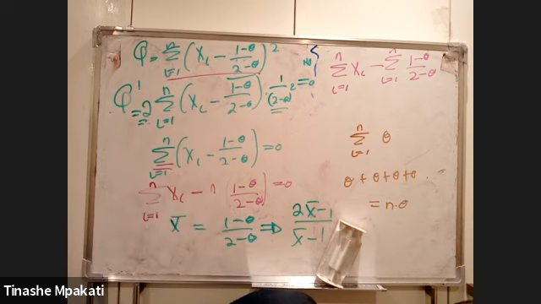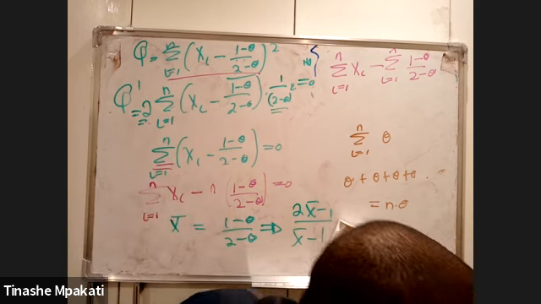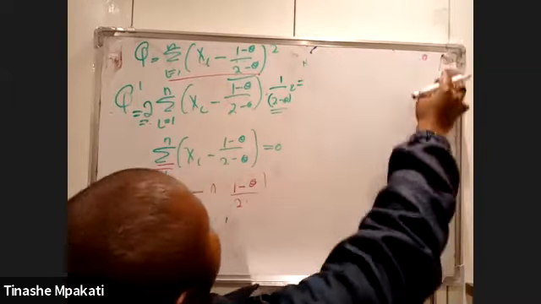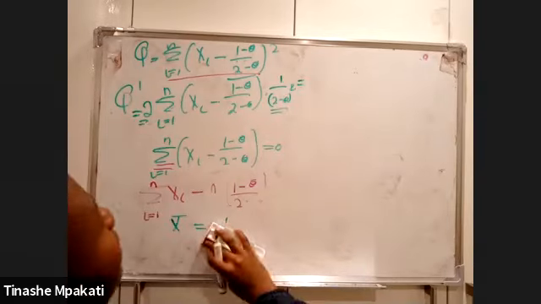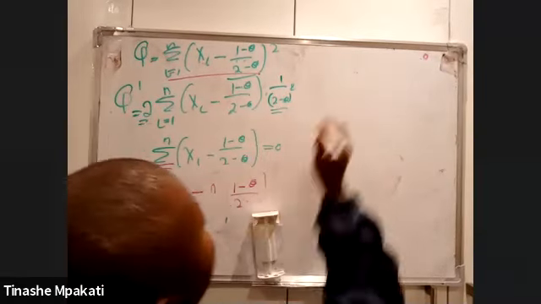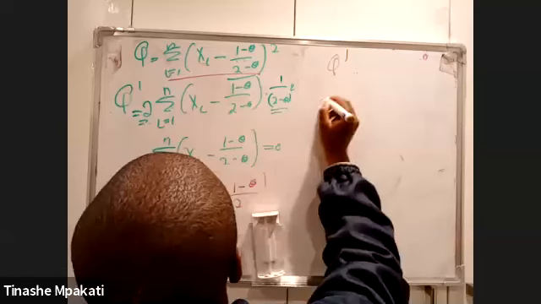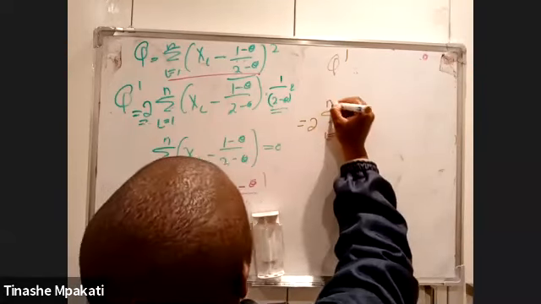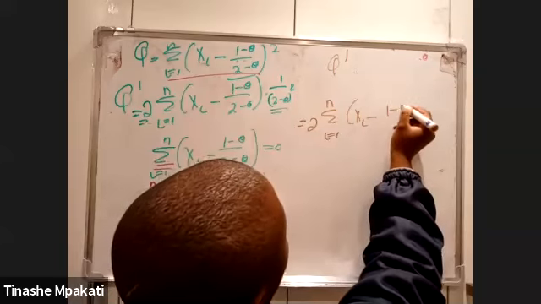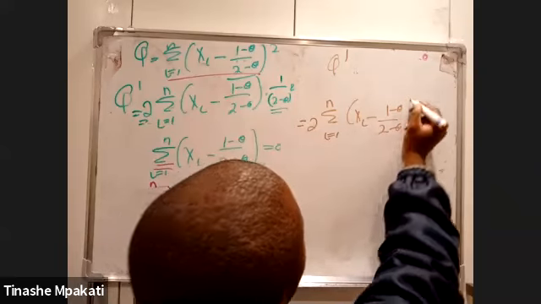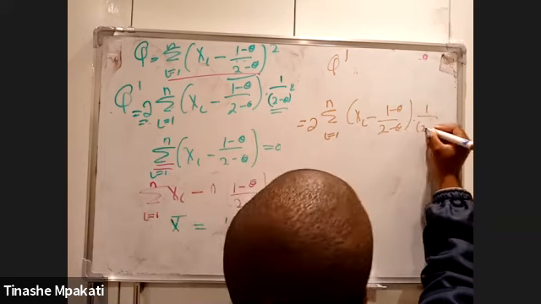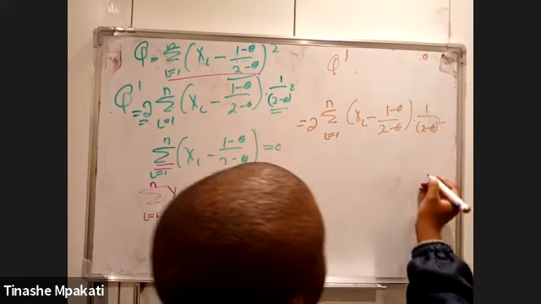Okay, the question was, I don't understand why we're just left with this. Oh, okay. I think I understand your question now. The question is why we are just left with this section here. Let me write this clearly. Our Q this year was 2 summation i to n of xi minus 1 minus theta over 2 minus theta, multiplied by what we get when we take the derivative of the inner function, minus theta all squared, right?